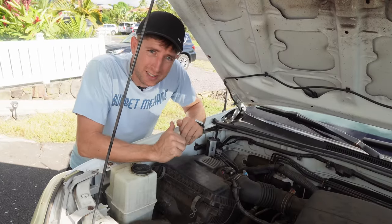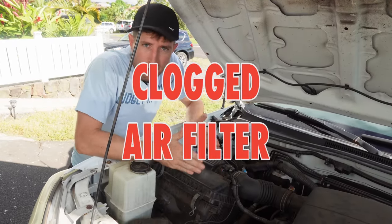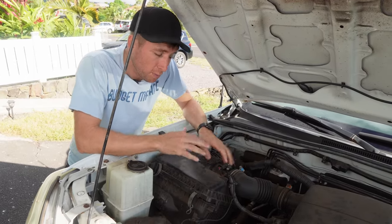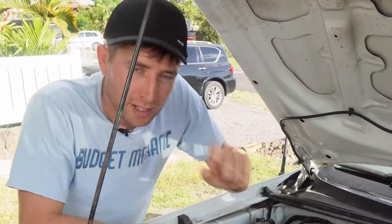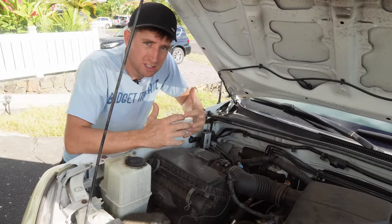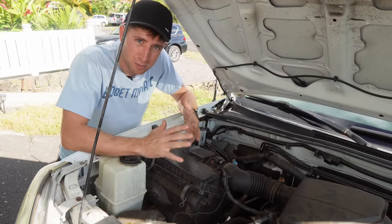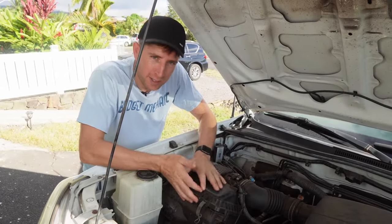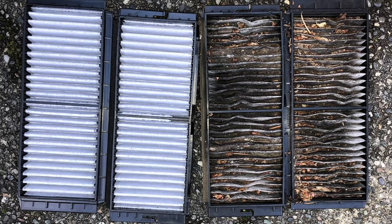The next one is pretty common and really easy to check yourself — a clogged air filter. This won't directly throw a check engine light on its own, although it may mess with your mass airflow sensor. Really all you'd notice is that power problem at acceleration and maybe some reduced gas mileage. The diagnostic and repair is simple: open the air filter box, look at it — if it's dirty, replace it.